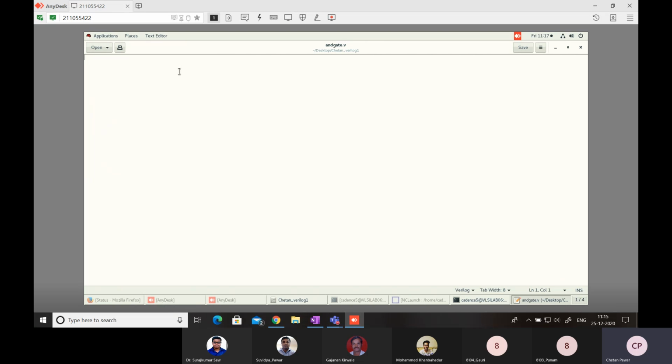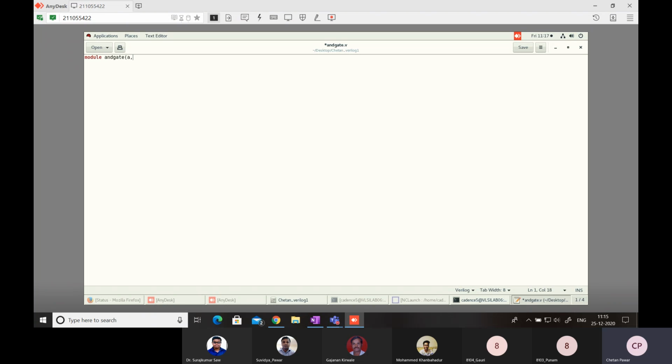So first we need to create a module for the AND gate. So the keyword is module. Okay. Then I am giving the name AND gate. Okay. So my AND gate has two inputs and one output.